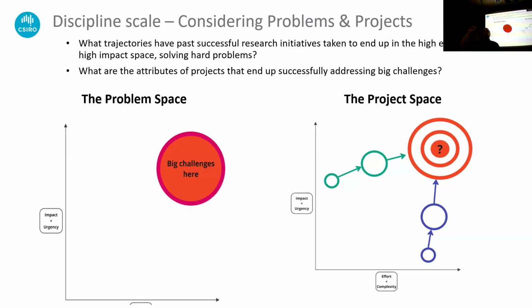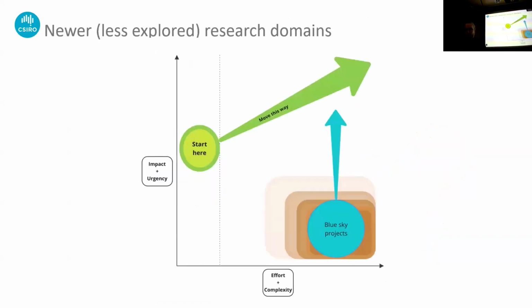And I think that if we had quantitative measures of these dimensions, you could actually start to formally interrogate that question with time series trajectory models, for instance. So a blue trajectory here being something like blue sky research, going from something that's initially complex and novel and ending up being applied in an impactful way. And maybe a green trajectory being something more translational. So taking an idea that we know works and then applying it to an important problem.